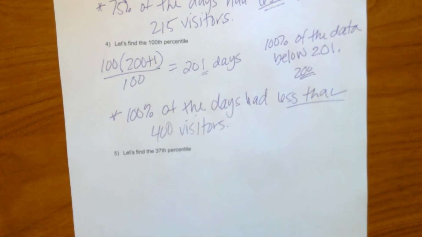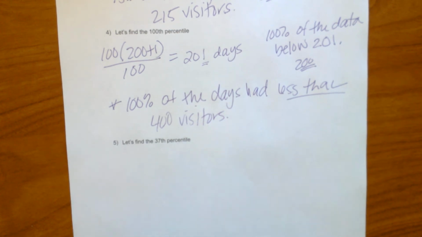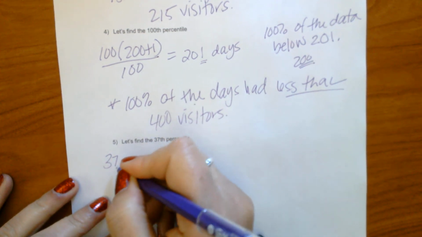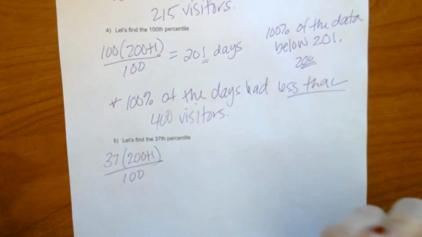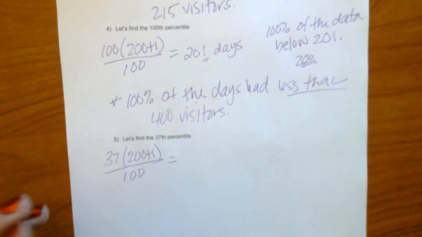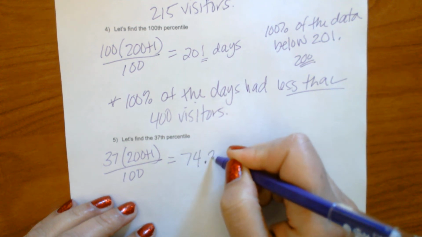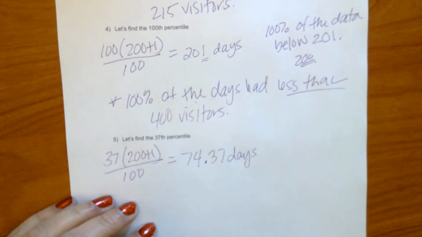Yay! All right, now let's find one that's out of the ordinary, one that you couldn't find on a box plot, one that you can only find here on our ogive, and that is going to be the 37th percentile. I could have given you any percentile. I could have said 72, I could say 64, I could say 19, it doesn't matter. We're going to now be able to find any percentile because we have this ogive. So let's use our formula. And again, if we divide this out, it won't be pretty, so liking a formula is good. Put that in our calculator. We're going to find 74.37. Remember, that's the number of days.